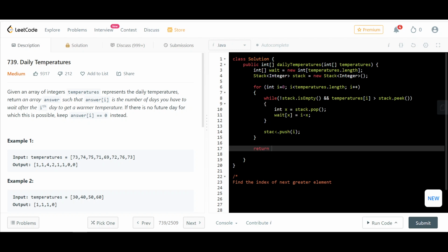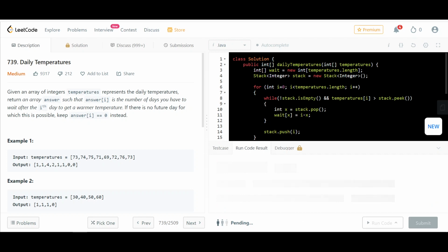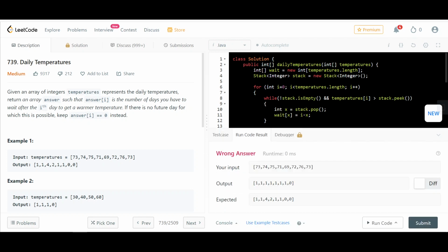Just return weight. So overall the time complexity will be definitely linear. Okay, the answer is wrong though.